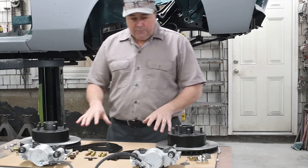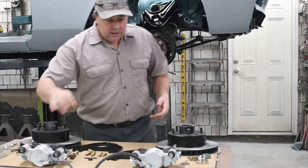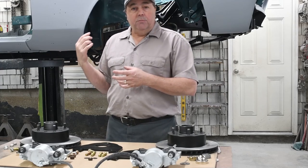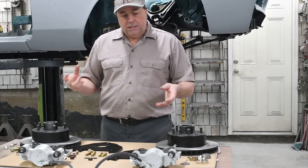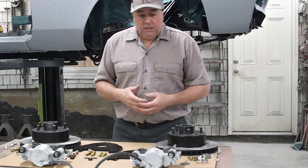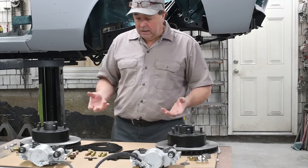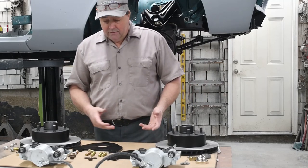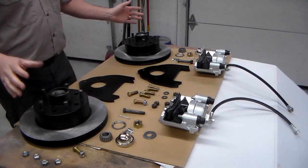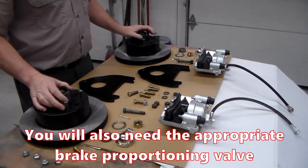I've got this whole kit right here that I had assembled and made by the folks at ABS Power Brakes in California. It's very similar to the later model Imperials and full-size Dodges, but you just can't pick up the phone and buy a kit for these cars — it just doesn't happen. After a lot of research I found some guys that would actually make me the kit. It's a really basic kit: some bracketry that bolts to the spindle, a couple of rotors and calipers, the lines, and other than that we're good to go.